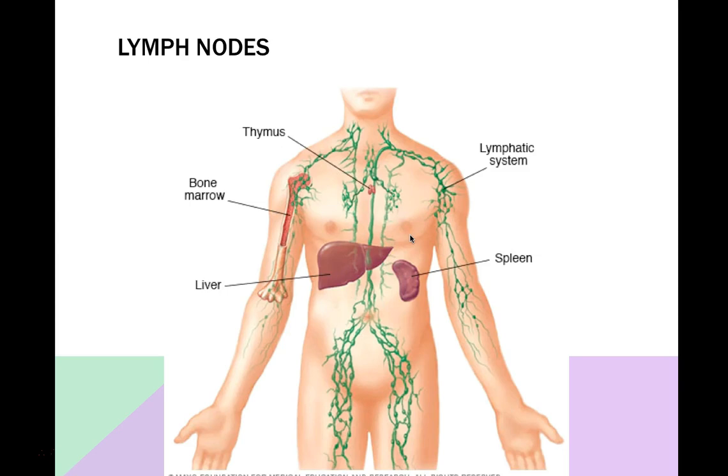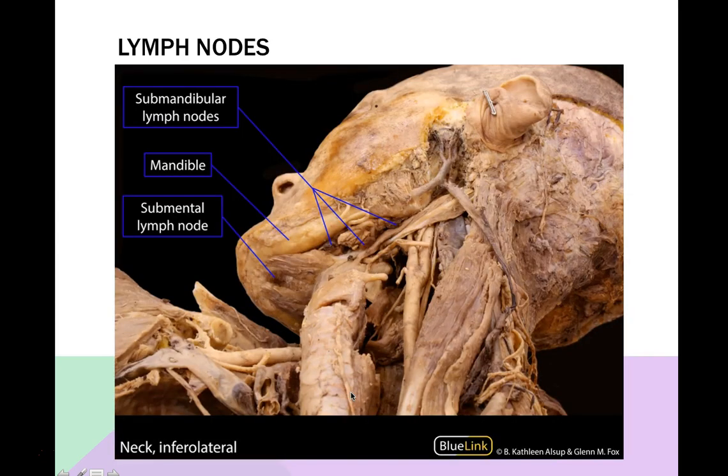Now to discuss lymph nodes, these nodes are located all throughout the body, and it really depends on the cadaver if we are going to be able to find any in order to identify. But the three most prominent areas we can search for these lymph nodes will be in the neck, the axilla, and the inguinal region. And so we might see them look something like this. Here in the area of the neck, surrounding your submandibular gland, we will look for submandibular lymph nodes. They almost look like a brownish or sometimes black pigmented nodule, or we can also look for your submental lymph node.